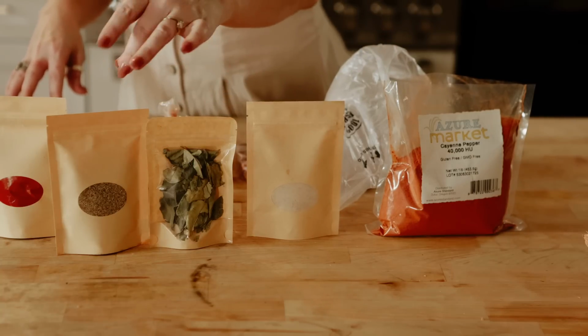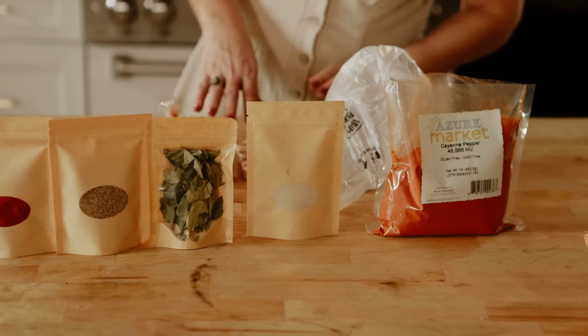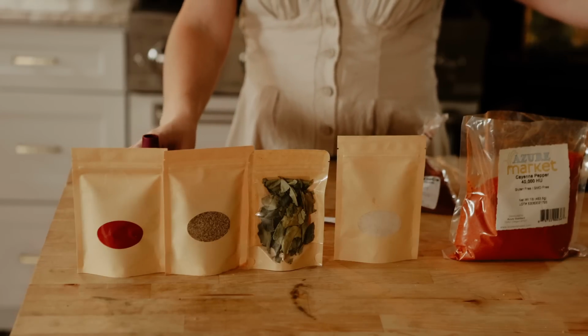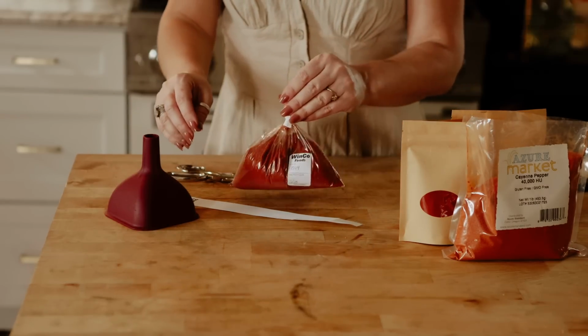Do you see that big pound bag of cayenne pepper there? Well, a little tiny bag at the spice store costs more than what this big bag of cayenne pepper cost at Azure Standard. I wish Azure had the rest of the ingredients that I needed for the Indian cooking, but they didn't, so I had to get them at the spice store. I also found a good deal on smoked paprika at Winco.